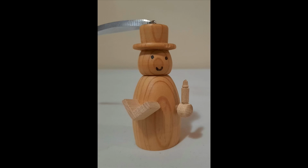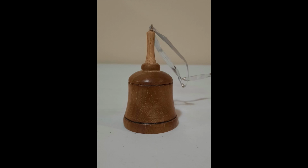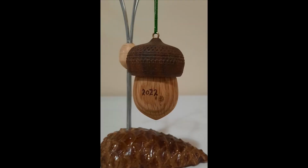Snowmen by themselves are kind of bland, so I like making small pieces. I made it a caroling snowman with a little candle, and I think I had to make 45 of those. Then the following year, I made a little bell with a clapper in it, five pieces to put that thing together, and I think I made 55 or 60 of those. Last year, 2022, these are threaded acorns. The bottom body threads into the acorn top. I ended up making 86 of them.